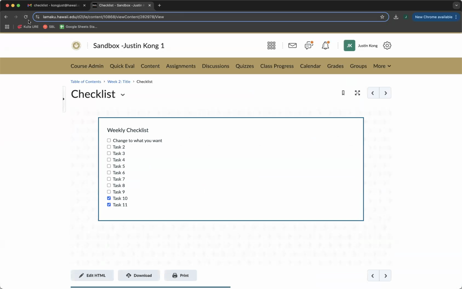That other little bit of code at the end too was part of making this thing save. Because if you don't have that, then the same thing will happen. When you refresh the page, the checkboxes will disappear.